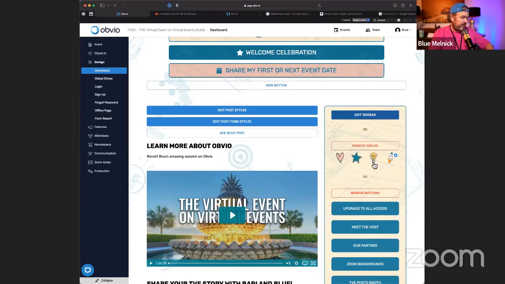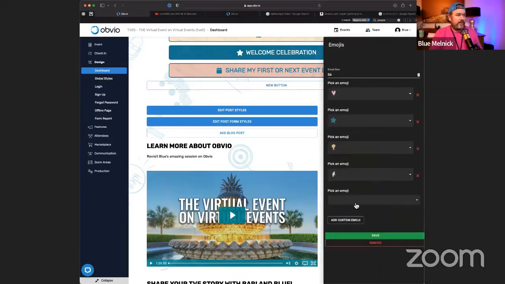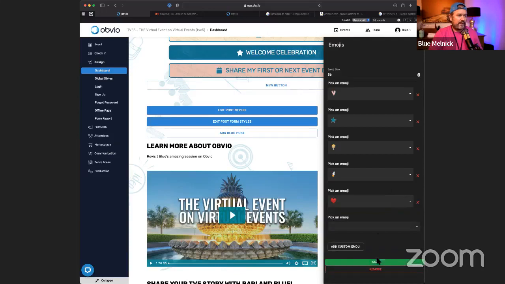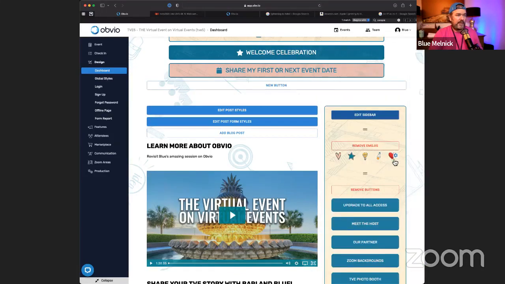But when you go to add an emoji to your event, if you click on the gear and you go to pick an emoji, you're probably just going to see the heart, the thumbs up, the lightning bolt, the clap, and the smiley face. Well, you can select any one of those 5. Those are what we call our system emojis. They're baked into the platform, and you don't have to do anything in order to do that. In fact, if I were to just click on the heart right here and click save, it will add the heart emoji to my sidebar.